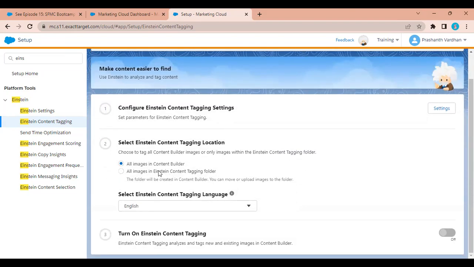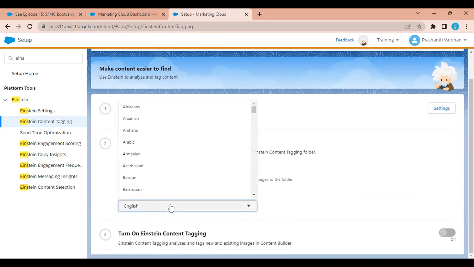Post that, you can always tag the images in the entire Content Builder or only the Einstein content tagging folder. So you can move the images to this specific folder and get those images tagged with Einstein as well. Okay. Likewise, I told, right? So if there are new images being uploaded, every 24 hours Einstein starts tagging the new images that have been uploaded in the last 24 hours.